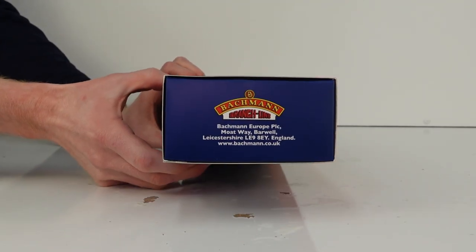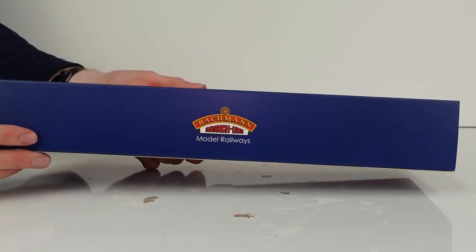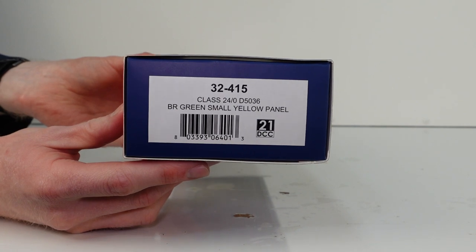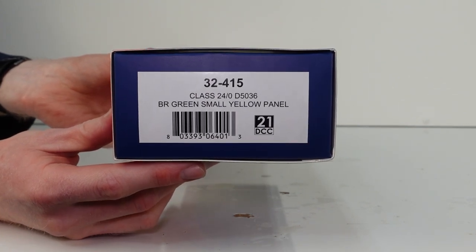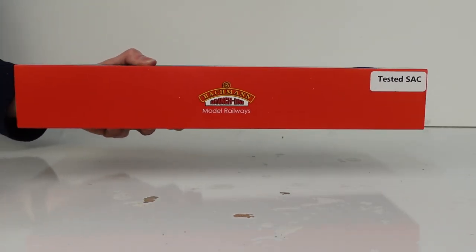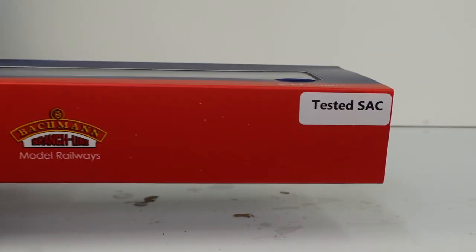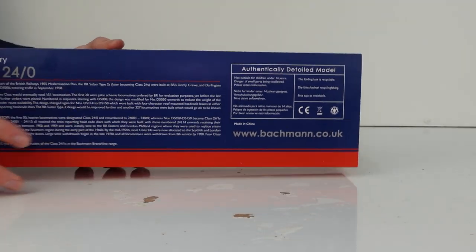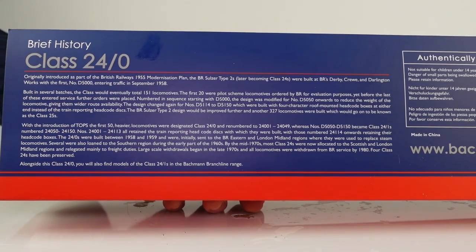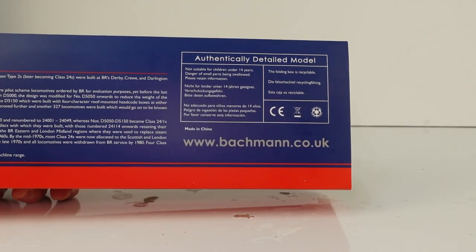So just to take a quick look at the box. This locomotive is actually quite nicely packaged. It's not only functional packaging, but it's really good looking packaging as well. So this is bachmann.co.uk, a UK-based website. And the back of the box is nice because it has a brief history of the Class 24 written right on the back. So you get a little bit of an education here when you order these types of locomotives from Bachmann.